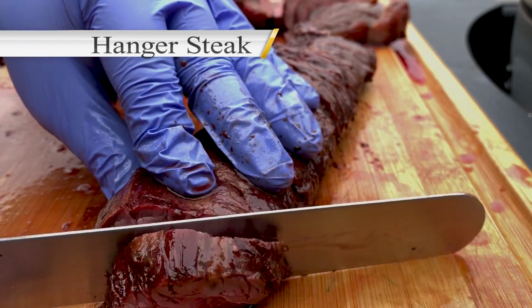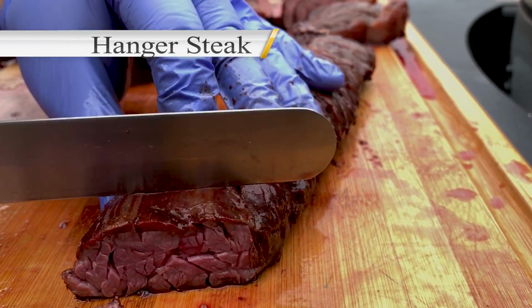Yeah. Again, sort of like the first one, not a huge beef flavor, not a grill flavor like the second one, but such a velvety texture, so soft. Oh, yeah, delicious. All right. Cheers. Number four.